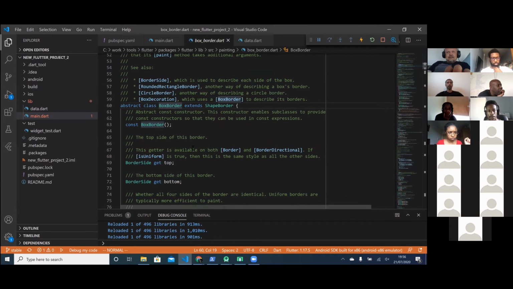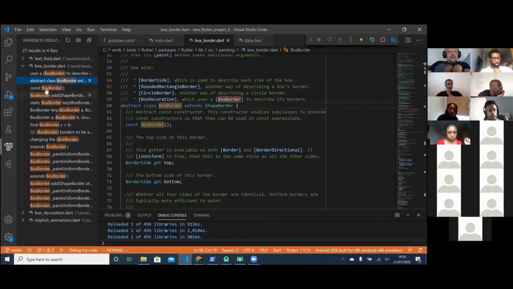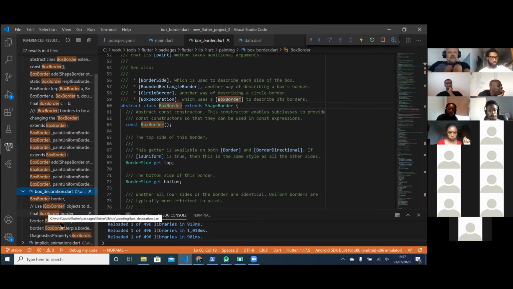Find all references. Okay, use this abstract class, constant border, add, static, lerp, box decoration, border. I don't see any classes.